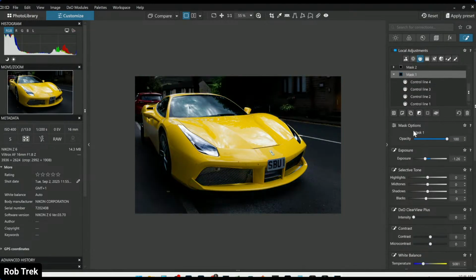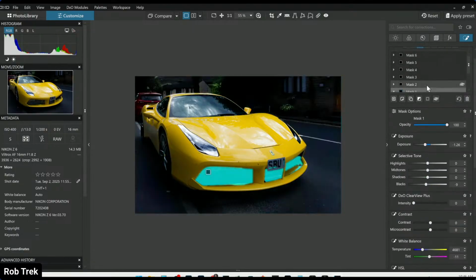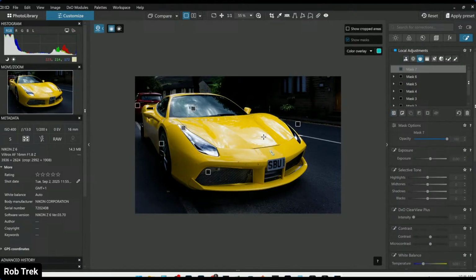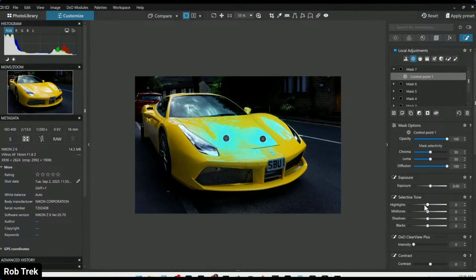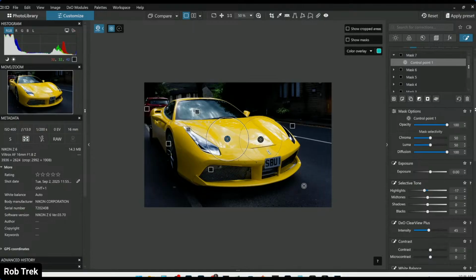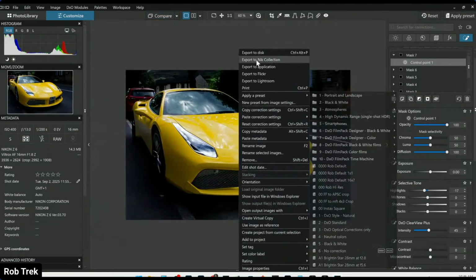I'm going to pull the white balance a little bit. Just make it a little bit cooler. And then maybe just temper the highlights a little bit on the hood. So use a control point. A little bit of clear view. Okay. Let's export that.